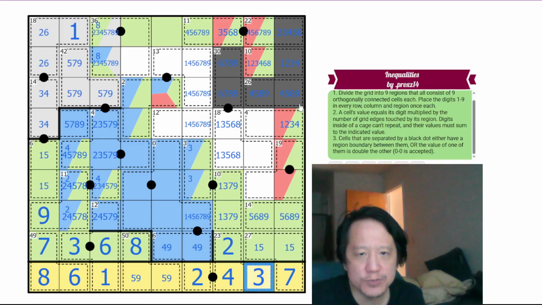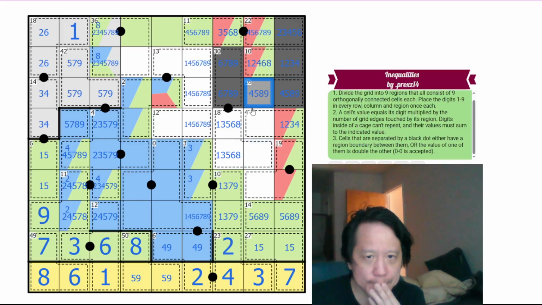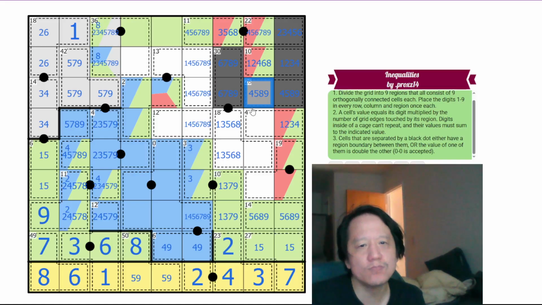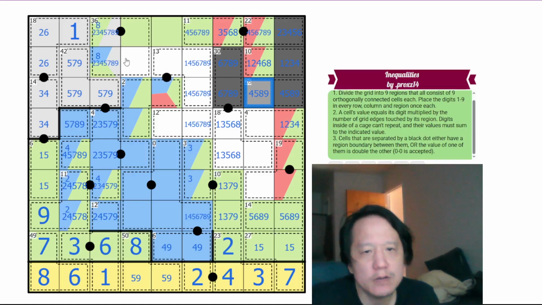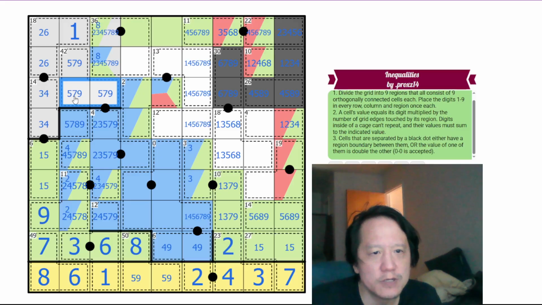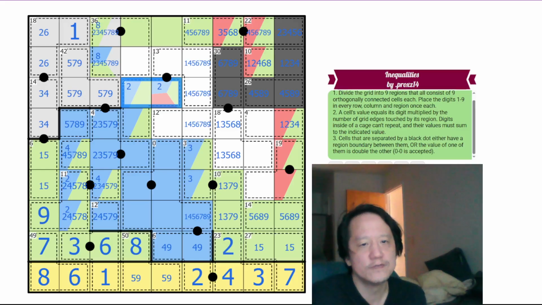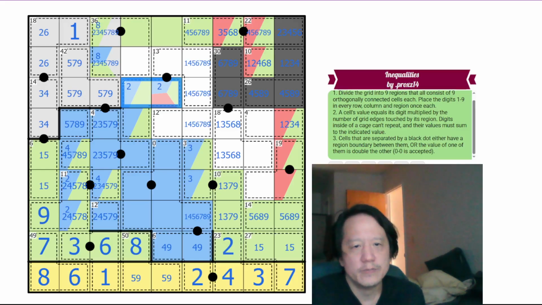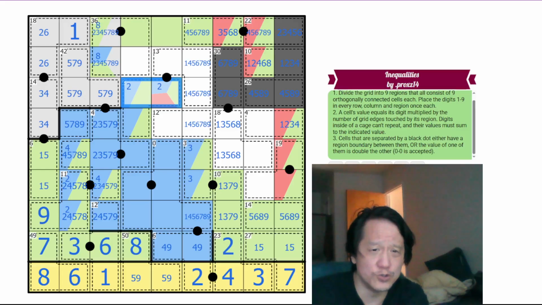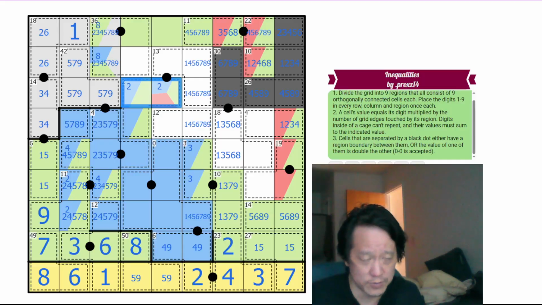3 eliminates 3 in the rest of the column here. This is 5, 7, or 9. Where is 2 in row 3? It can only be in the 2 cage, interestingly enough. But we could still technically have the 2 be part of a region that shares an edge with 0 cells, or 0 edges.